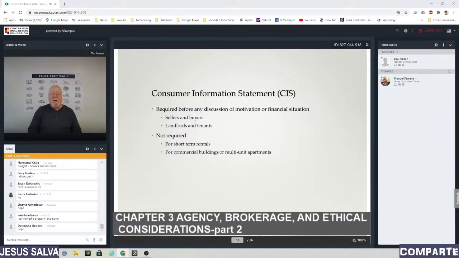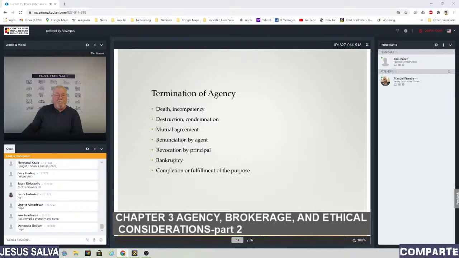So to hear that not one of those people who responded got this consumer information statement before their realtor did something, it's very sad to hear, because it tells me in general, there's a lot of agents that don't know what they're doing out there. So understand, guys, this is required. It's not suggested, it's required.